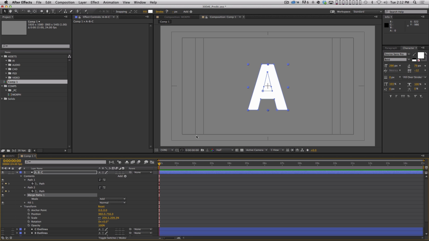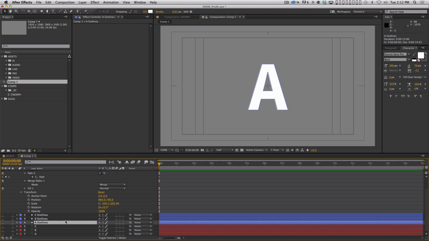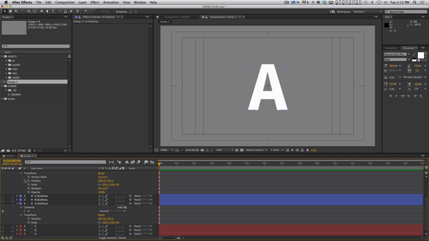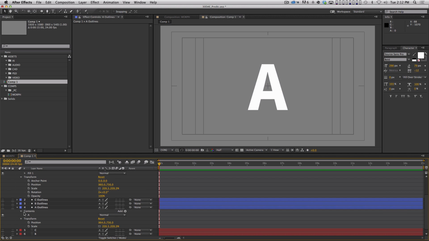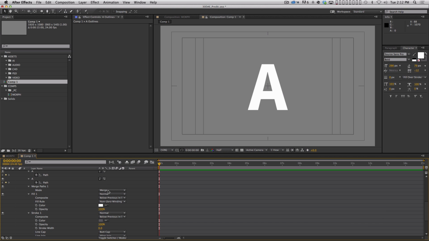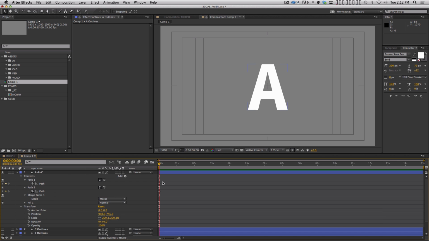the two shapes together. If you change that to merge, what it will do is any path that's inside another path will be a hole, and if it goes outside that path, it becomes another shape. So that's pretty useful, and that's actually the default way when you create a shape outline from a type layer. That's actually what it's going to give you. If I open up the contents of this, look in here, you'll see that the merge paths that it creates is set to merge mode. All right, so I'm gonna leave it like that. Cool, so now we've got the A.